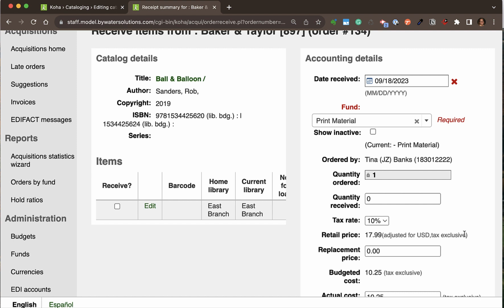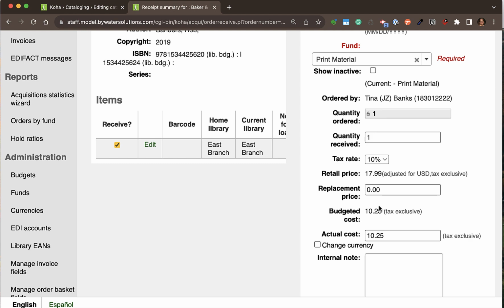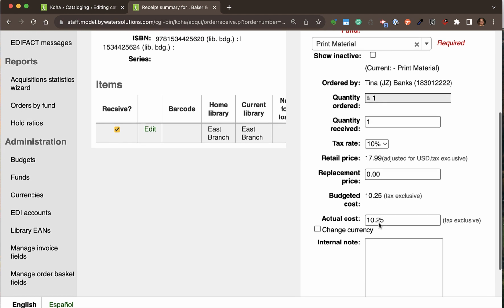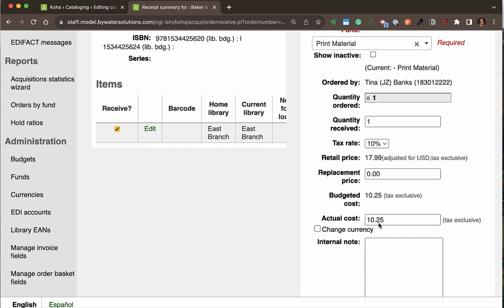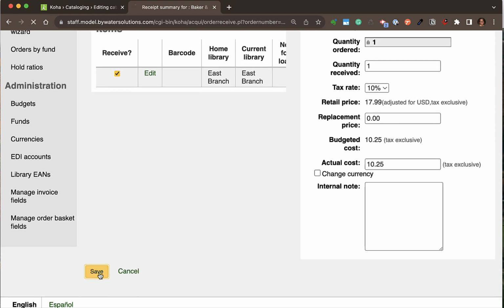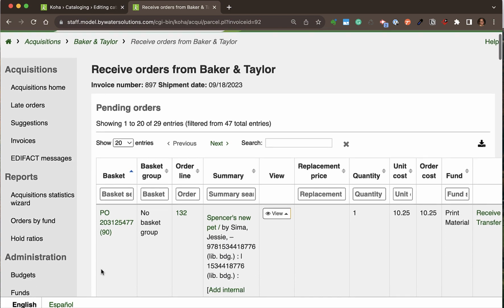I'll be able to see the accounting details, such as the date, if I need to change the fund, the fund that was selected, the amount that has been received, if there's any tax or any changes in the price, actual costs, I can go ahead and do that, and then I can hit save.